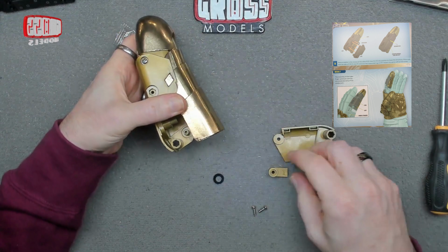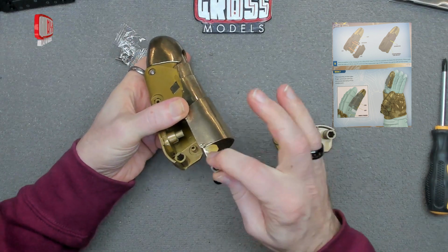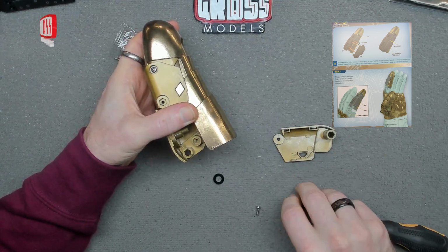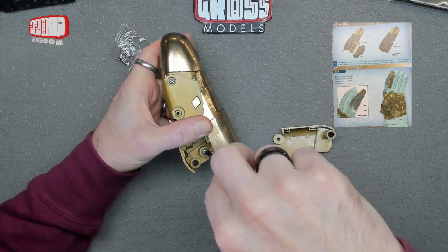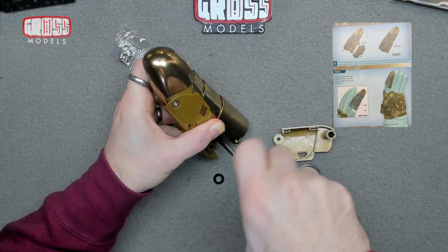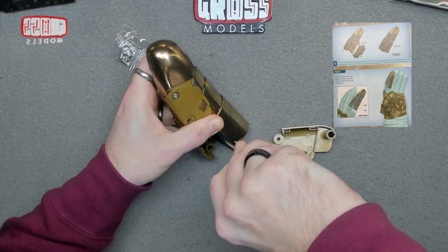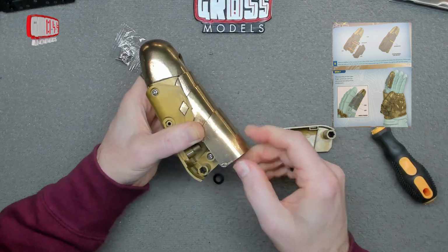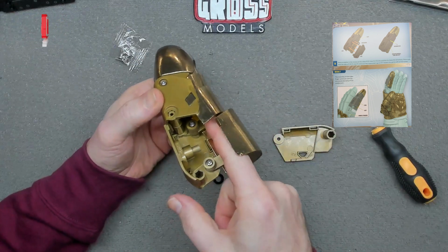But before that, to make sure it all joins up, we've got this bracket that obviously, as ever, goes on there. There's a flat side to that, so it'll only go one way in. That goes on there like that, and we have a screw to hold that in place. There we go. So that will help guide and ensure a good fit of that metal piece. Otherwise, it's only being held on in one place, which is not ideal. So holding it on in a couple of places, but still giving it room to move, is more than acceptable. It's done the same on that one up there, if you remember.